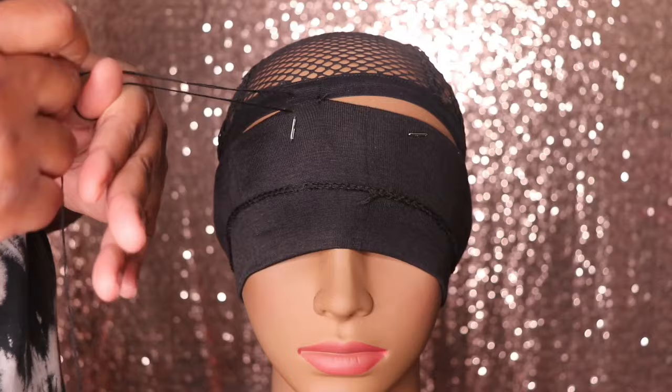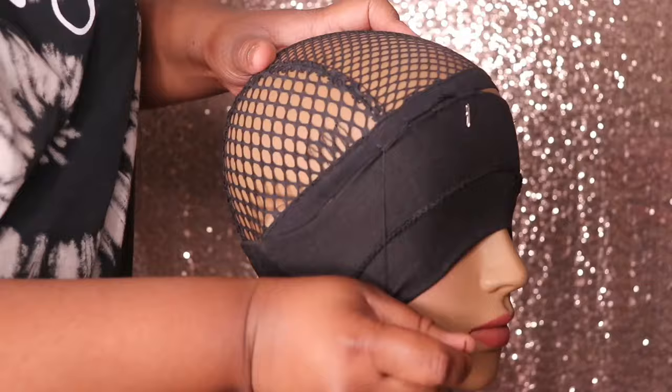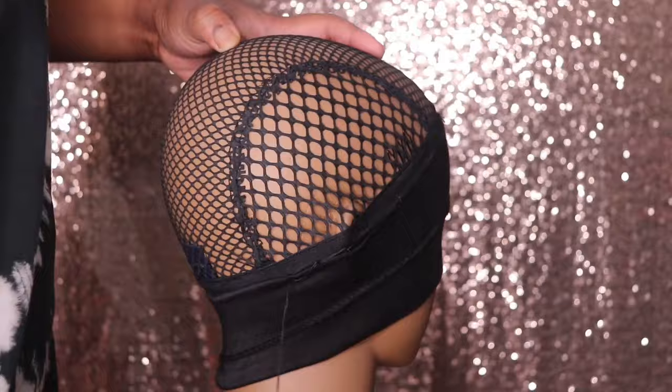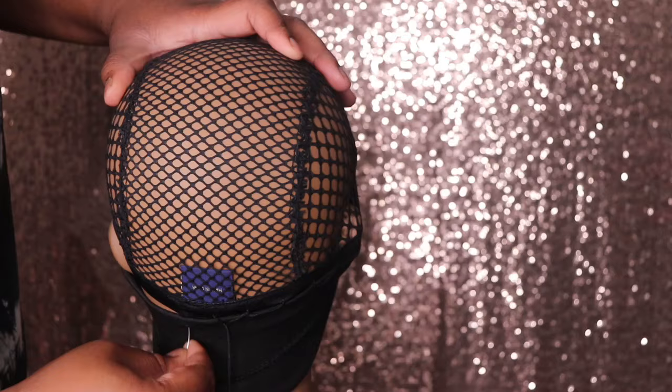Now I'm going to begin sewing the headband onto the edges of the wig cap. Now when I'm sewing my headband on, I like to sew one side at a time because I want to make sure that I'm sewing the headband evenly on both sides of this wig cap so that there's no lopsidedness and it doesn't feel off. So that's why I like to sew one side at a time.